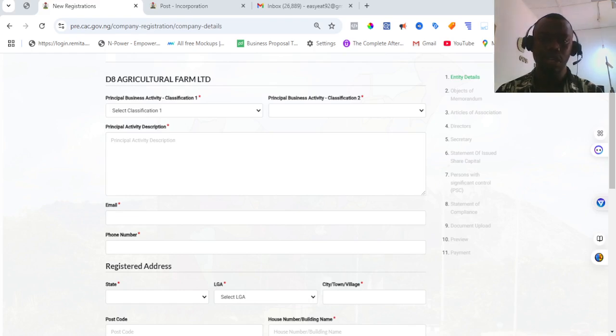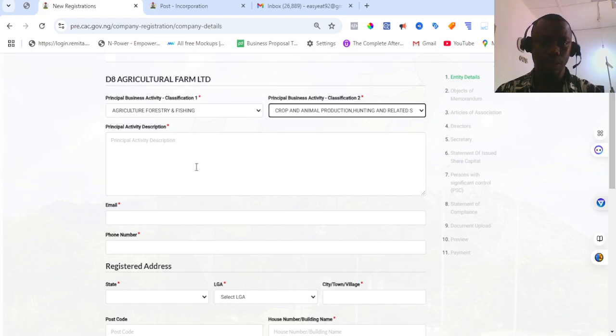For this one, for instance, this is an agricultural firm I'm trying to register. So all I need to do is go to the principal business, agricultural, forestry, and fishing. Then I have to select specifically either crop or animal, whatever the detail of the agricultural business is.